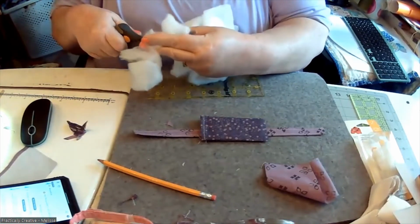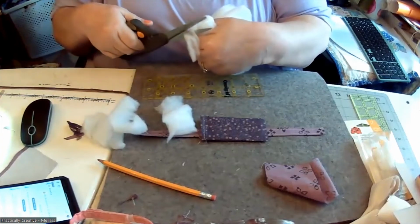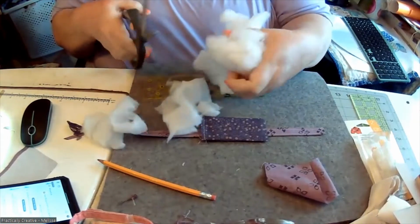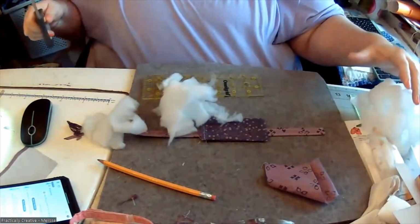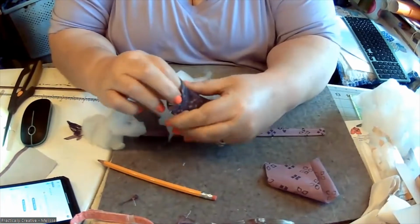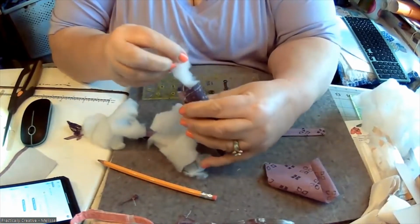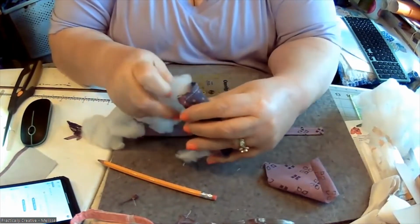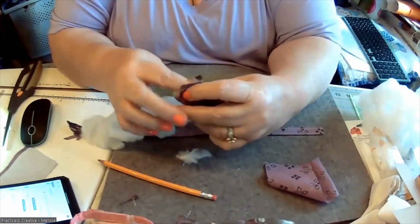Now, it takes a whole lot more than you think it's going to take to stuff this thing. So have yourself a good sized little pile there. And I'm just showing that I'm cutting up pieces of batting, scrap pieces of batting. So that might be enough. Let's pick up our little bag, and then you want to make sure that the cardboard is towards the back of the bag and that you stuff the batting down in there in front of the cardboard. So whatever's going to be your top piece, make sure you push the batting in between the top piece and the cardboard.